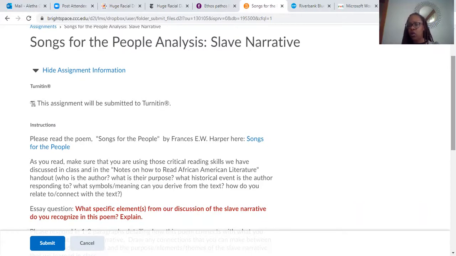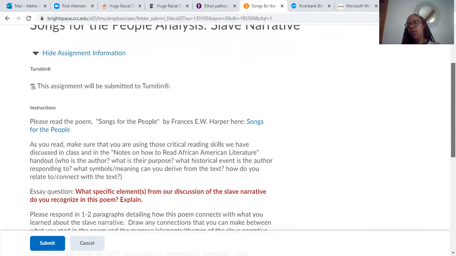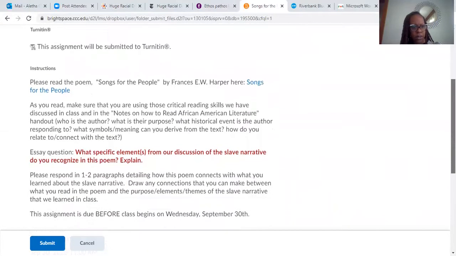Before I really dive into it, let me first investigate what I'm reading, who wrote it, what's their purpose, who is the intended audience. When you begin with those preliminary questions, you'll be surprised to find out what is revealed as you are reading the actual text. So it's always a good place to start.